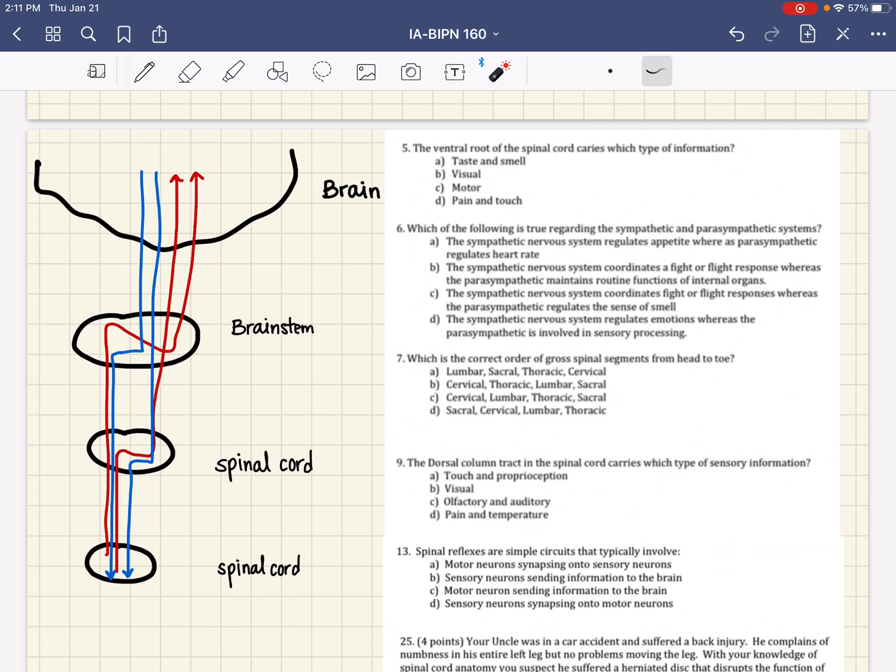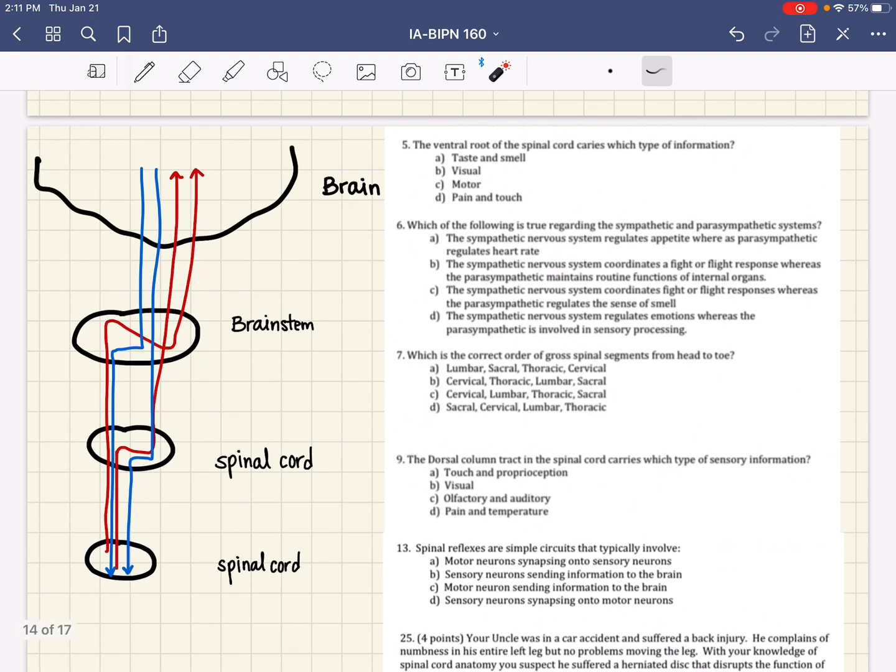Now let's look at the same for some example of motor pathways. Coming down from here, this is a motor neuron that's coming down. It passes the brainstem. It did not cross at the brainstem. It crosses at the spinal cord, and it goes all the way down to wherever it needs to go. So that decussated at the spinal cord. And then this next one comes down through the brain, gets to the brainstem, crosses over, and then just goes all the way down the spinal cord wherever it needs to go. Okay, and that decussation happens at the brainstem.